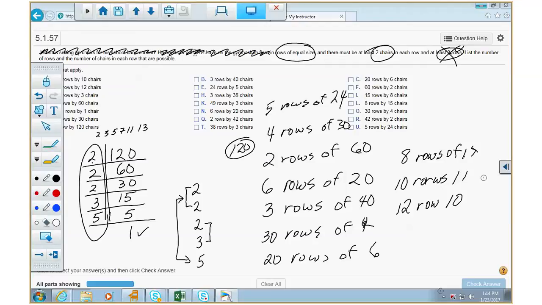It's much easier. Actually, the question is really not pertinent to your test, because I'm going to do this on the test. This is what I'm going to ask you to do. I'm not going to ask that question on the test. I'll ask you to find the prime factorization of 120. Okay? So don't fret over that one.